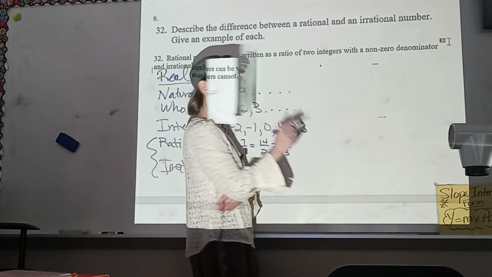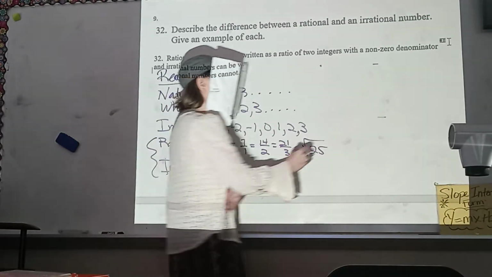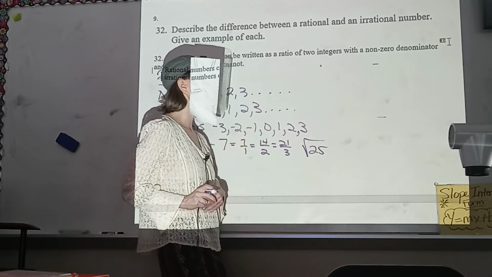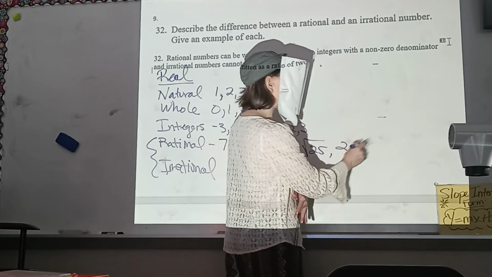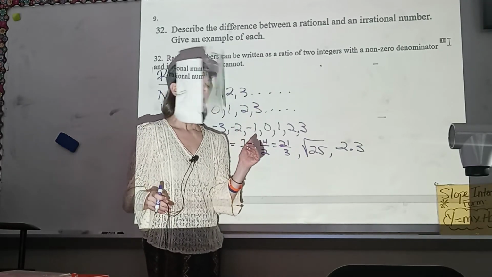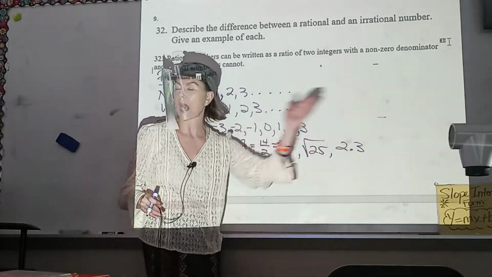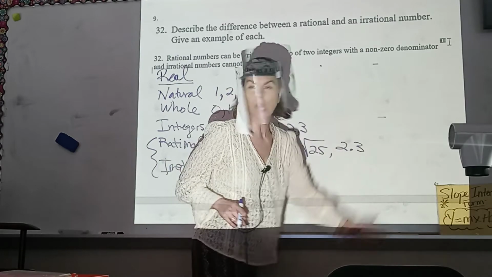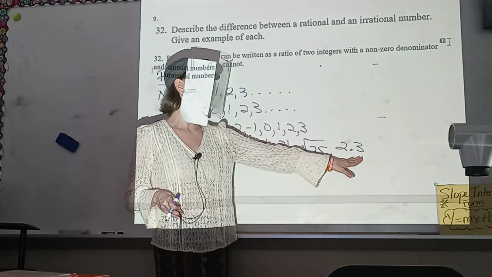But I want to take it a step further, and I want to remind you that in the rational category, we also include perfect squares, okay? The square root of 25 gives us 5, okay? Perfect squares fall into the rational category. And then we have terminating decimals, okay? Like, if you punched something in the calculator and you got 2.3 as your answer, well, that's a terminating decimal, which means that was the answer you got. It stops right there. Nothing additional beyond. Okay, we have a terminating decimal. That is part of the rational category.